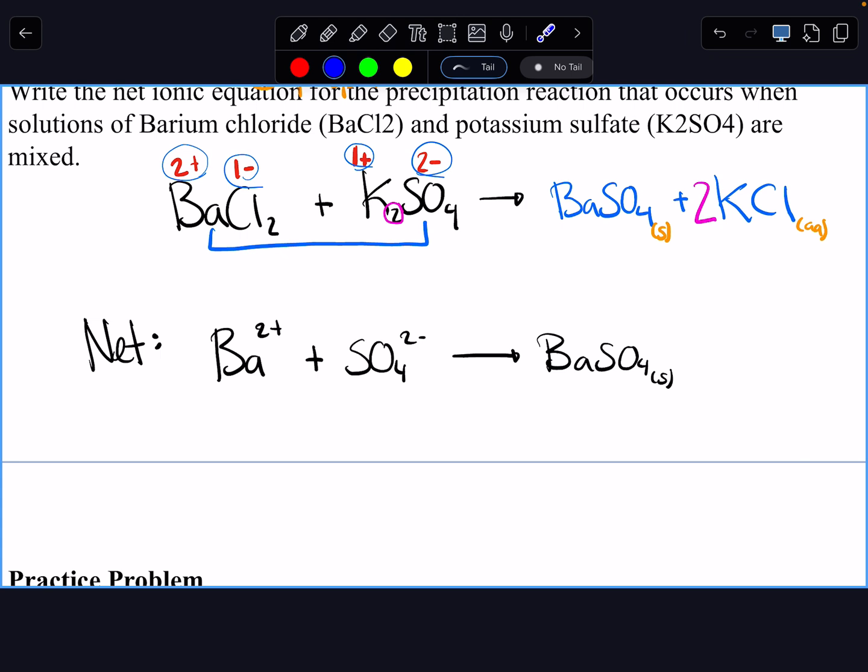Okay, try exercise 4.2b with your table. Once you think you've got it, you need the overall and the net. Raise your hand and I'll come check you off for a smiley face, okay? Let's shoot for 5 minutes here. Once again, when you're learning something new, remember, take it slow brain. Eventually you can go fast brain, but take it slow, right? Go through step 1. What are the charges? Balance those charges.